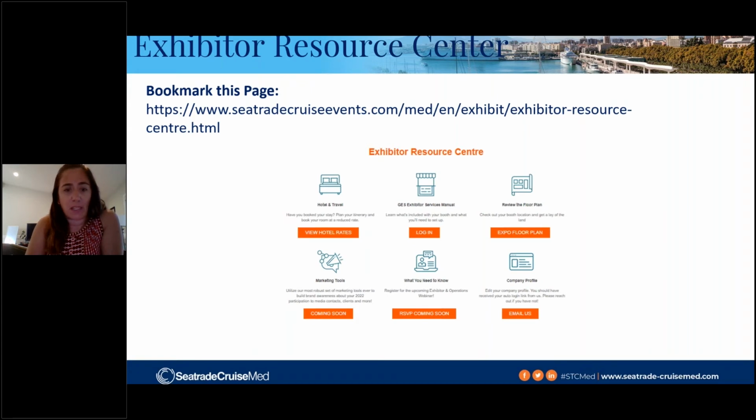This would be the customer invitation program provided by Feather, where you'll be able to send out invitations to customers, and also access to the company profile, meaning you would email us. However, this should have also been sent to you already. So this is just a great resource. Please do bookmark it so that you can have easier access.